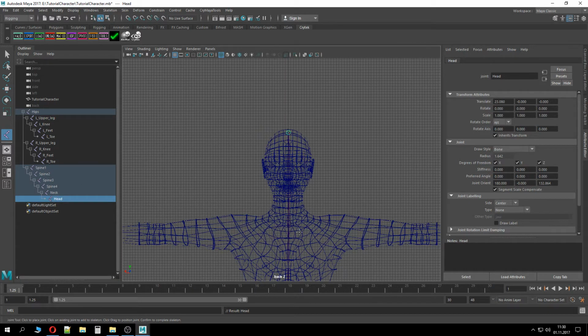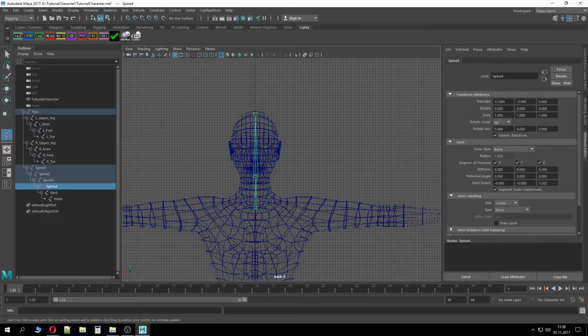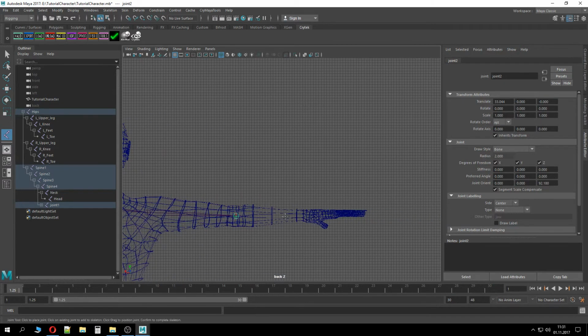And then from the spine 4 we're gonna do shoulder, elbow, and here. Not too many of those, so shoulder, left elbow, and left hand.